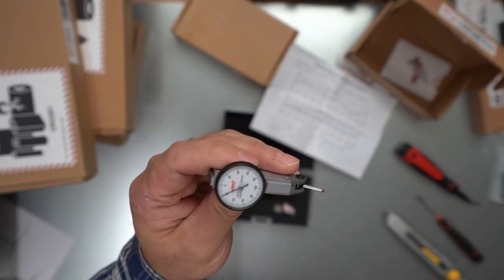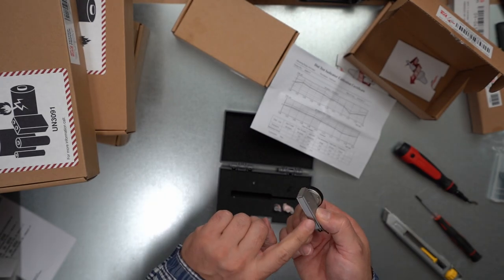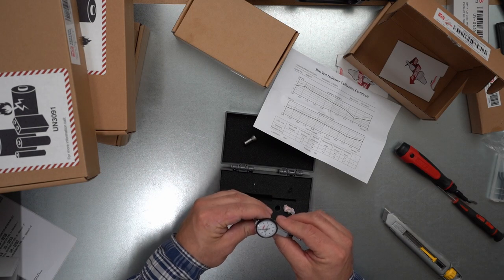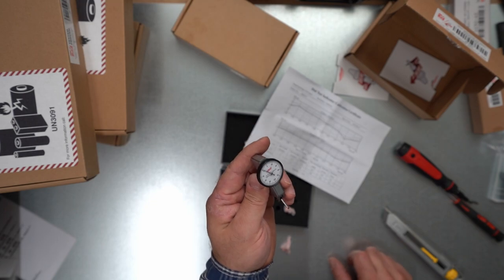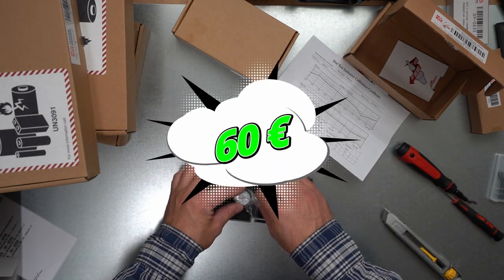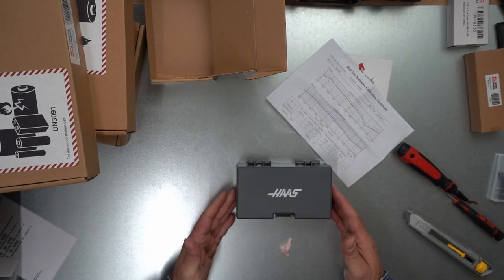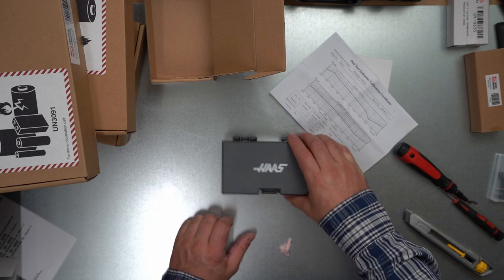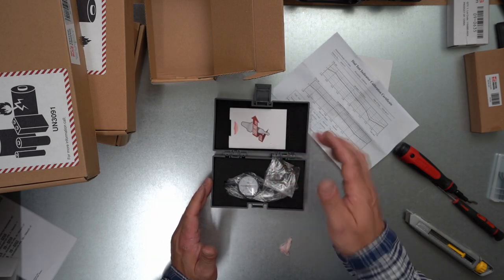This is the finest mechanical dial indicator — which is actually a test indicator, sorry. The tip is ruby, precision ground. It feels a little dirty, so I have to clean it. This has at least seven jewels again, and it's super sensitive — two thousandths of a millimeter precision, and it was cheap. For metal machining you'd get a completely different set of metrology tools from Mitutoyo. I guess this Haas set is also good for the hobby level — like myself, I'm not doing machining on a professional level.